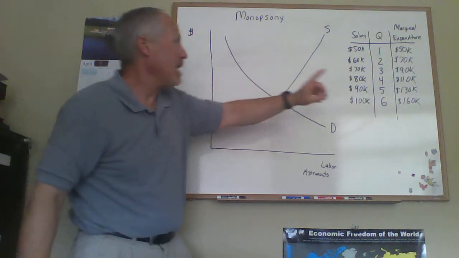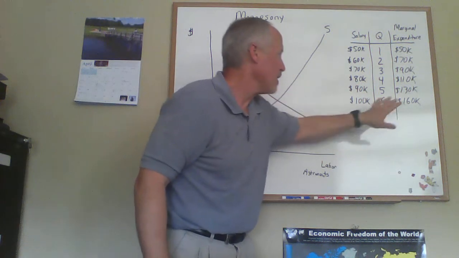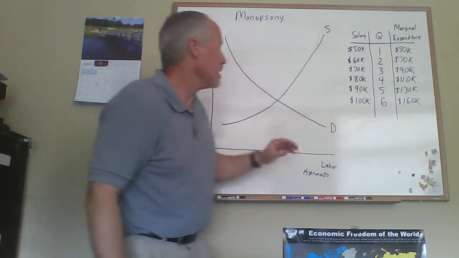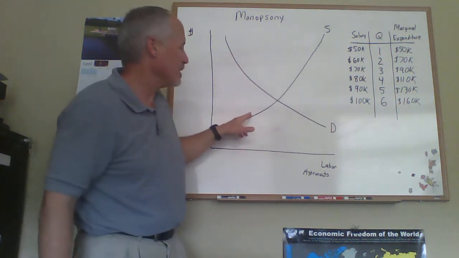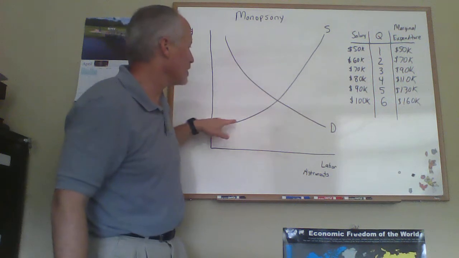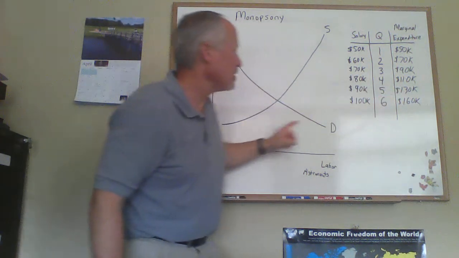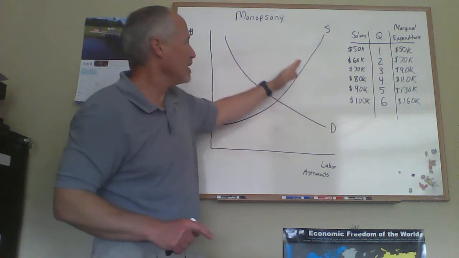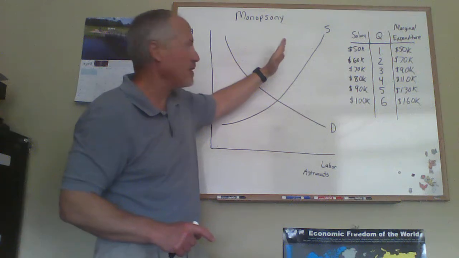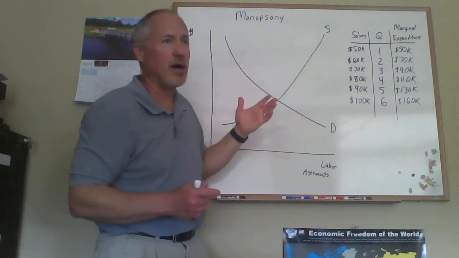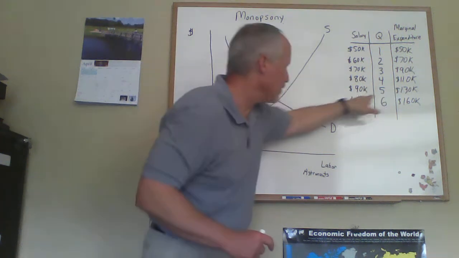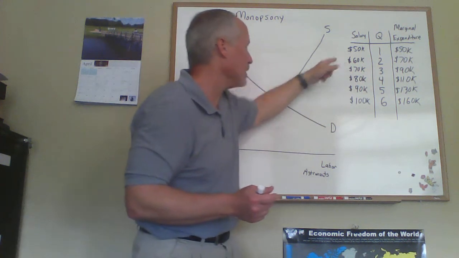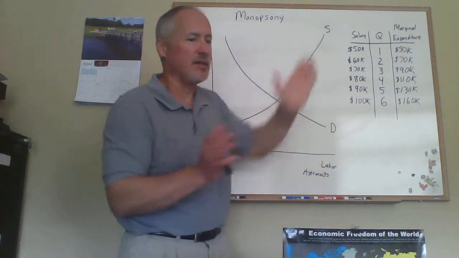If we were thinking about graphing this marginal expenditure curve, the first 2 columns here are a supply curve. So that's the supply curve. I didn't draw it exactly here, but what we have here is the supply curve. And since the marginal expenditure is greater than the salary, the marginal expenditure curve, when we go to graph it, would lie above the supply curve. And if you look at the difference, at any given quantity it is actually getting bigger. So the first quantity, they're going to be the same, and then they're diverging.